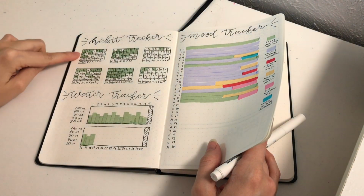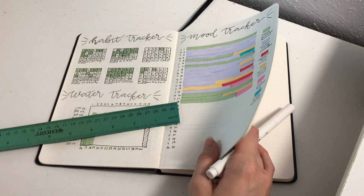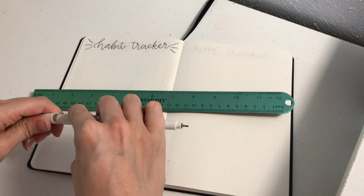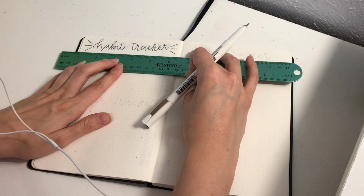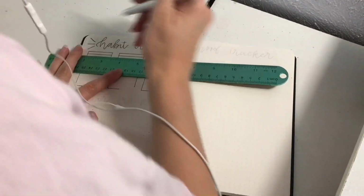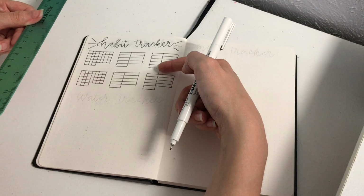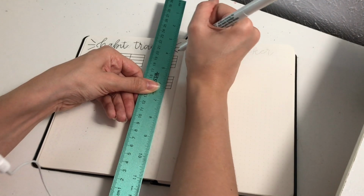And I always go back and forth on if I want to use a ruler to make these straight lines because it does look pretty, but it's so time consuming, or just winging it. So I'm not sure what I want to do today. I think I'm going to use the ruler just because it does look nicer, and I feel like my hands are a little shaky today. I had a lot of coffee today, and so I'm not going to risk it. Oh, I just realized that I connected it on accident. That should not have been like that, but oh well, I don't really mind.